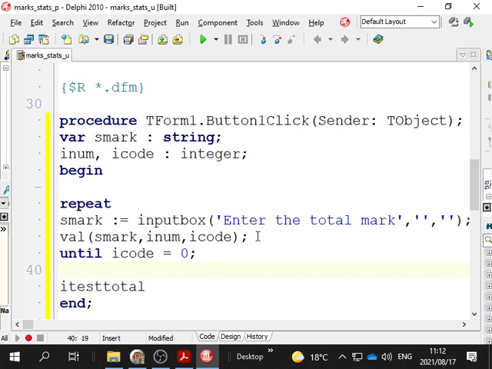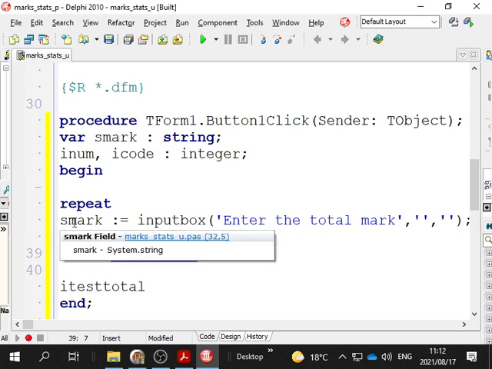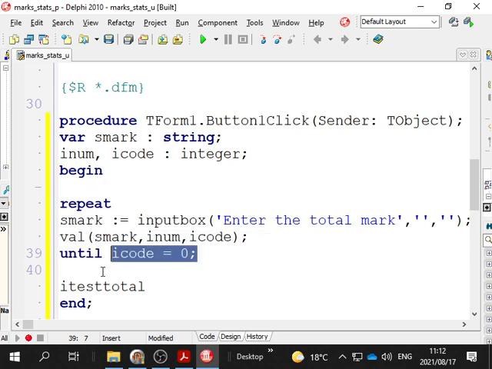Basically, we do the code and then we check. And so therefore this repeat loop will happen at least once. There'll be one chance at least to get it right. And if it doesn't get right, then the input box will come up again and it'll repeat again and again until our code is naught. Remember, our code will return a value of naught if S mark can be converted into I num.